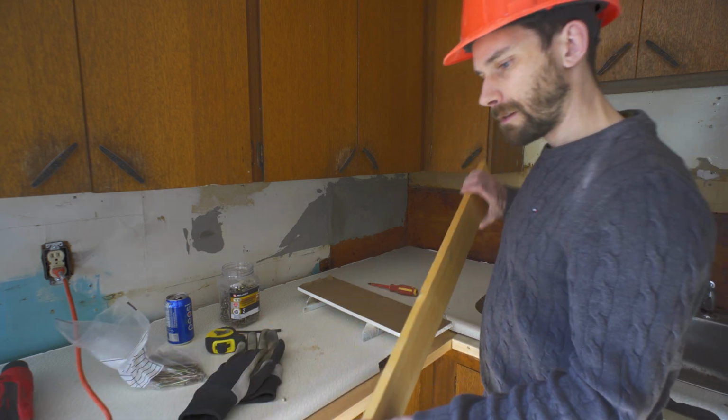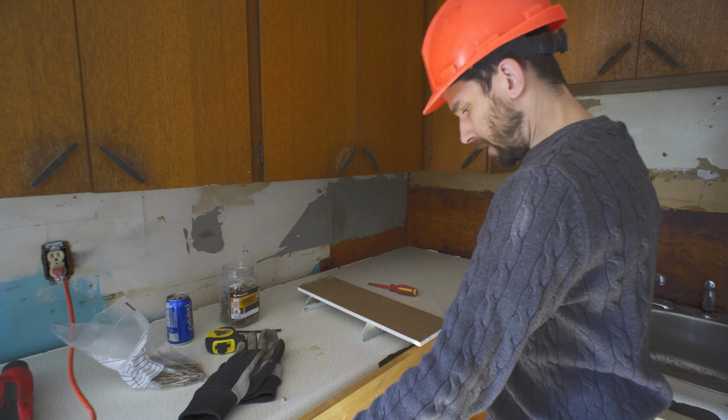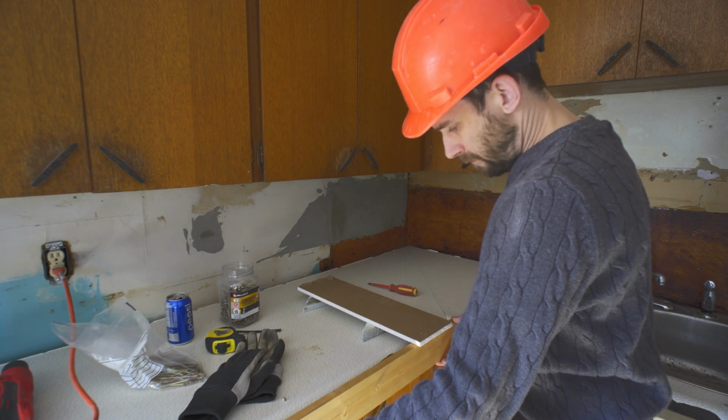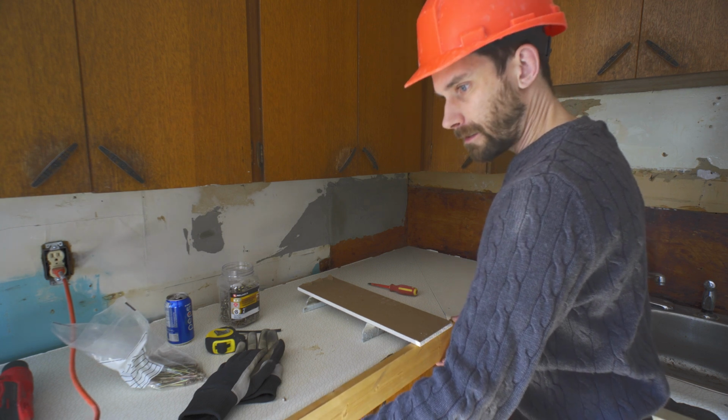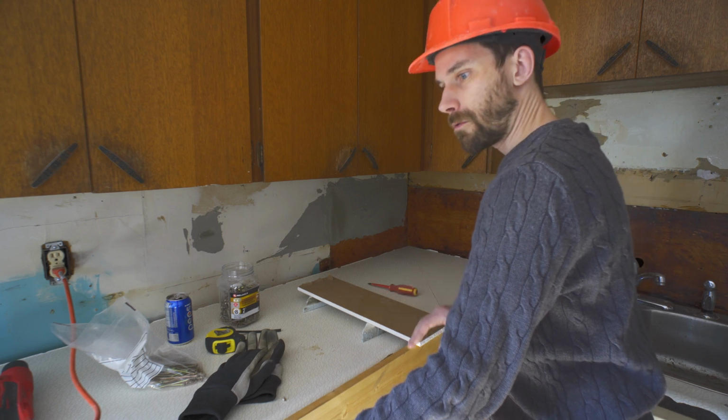So now when I take my forms, I just bring them up to the bottom of that drywall, and that guarantees that the cement top is going to be a consistent 1 1/4 inches thick.